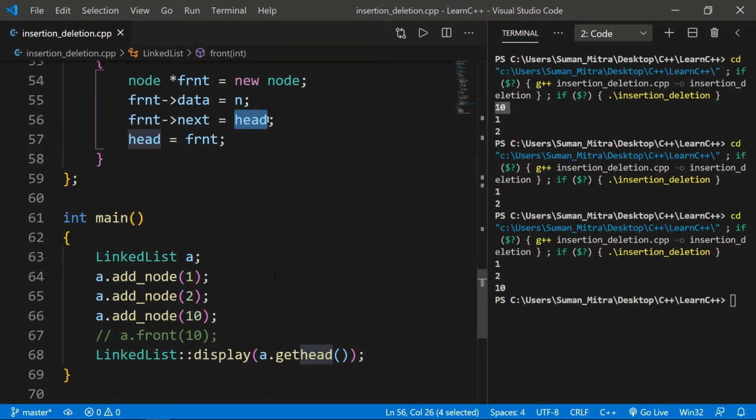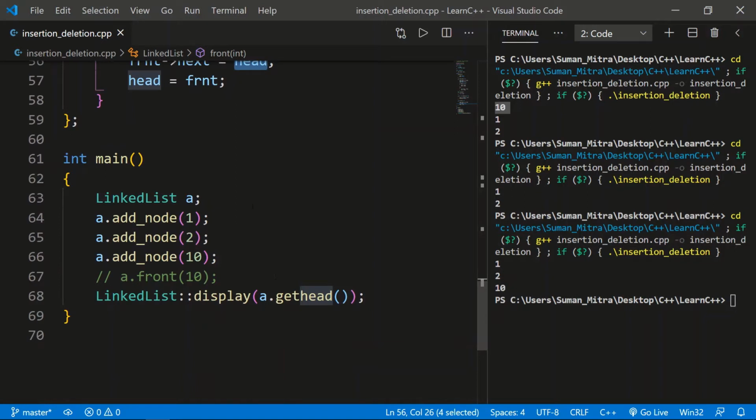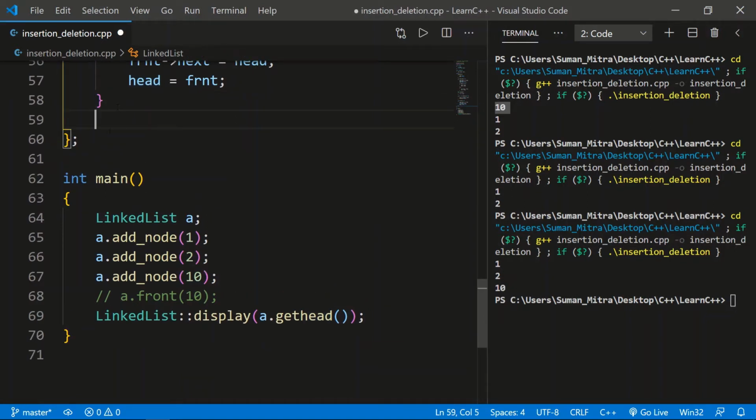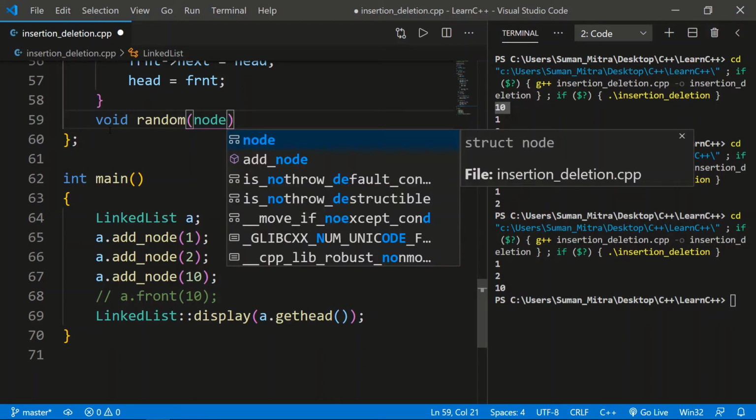Now we'll try how to do it in the middle or any random position. This is a little bit confusing, so I want you to be a little bit careful. So let's start by using a function. Let's just name it void, and we'll name it middle or random. Let's name it random, so that we know it's anywhere, we don't know which position, and we should pass a node because we should know after which element it should be added.